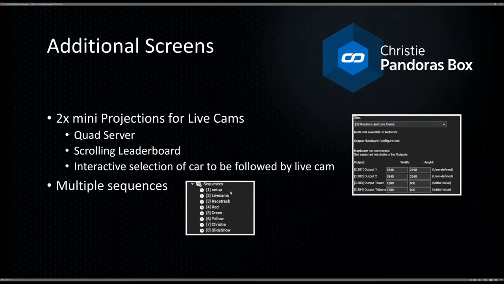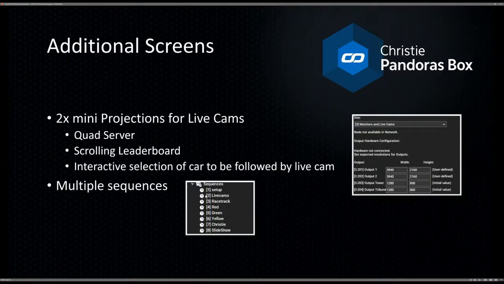The first sequence was used to have all the setup, so all the output information was stored, the warps mainly, but also the soft edge settings and things like that. So you can always turn it on and off independent from whatever show you have running.